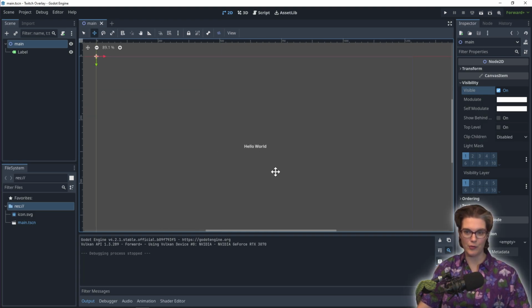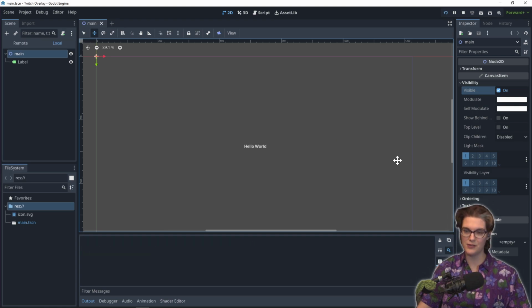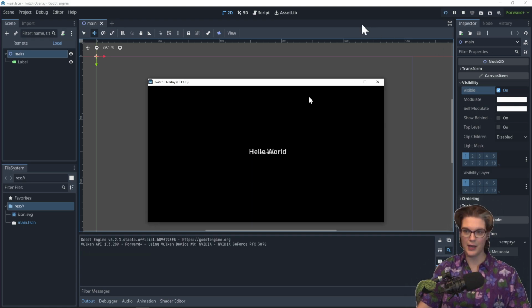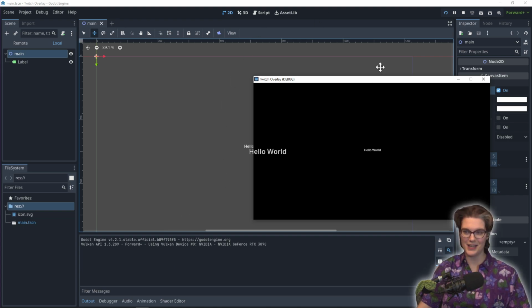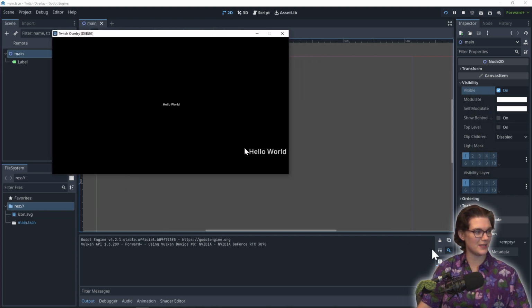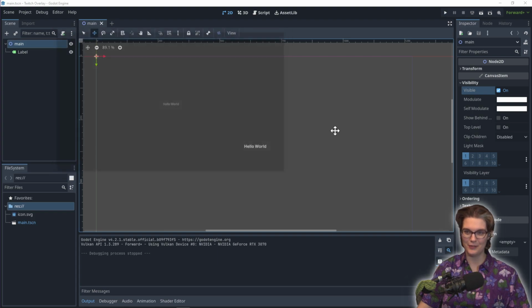I did a little hello world here just to make sure this was even actually possible. This is an awkward way of showing it, but you can see there's a hello world on my screen. It's also capturing the mouse, which is a little awkward. Let me fix that. How do I fix that? Okay, let's not capture cursor. There we go. But you can see there's text there and it's getting displayed in the middle of the screen. So we have an overlay, technically speaking. It's just, you know, bad.